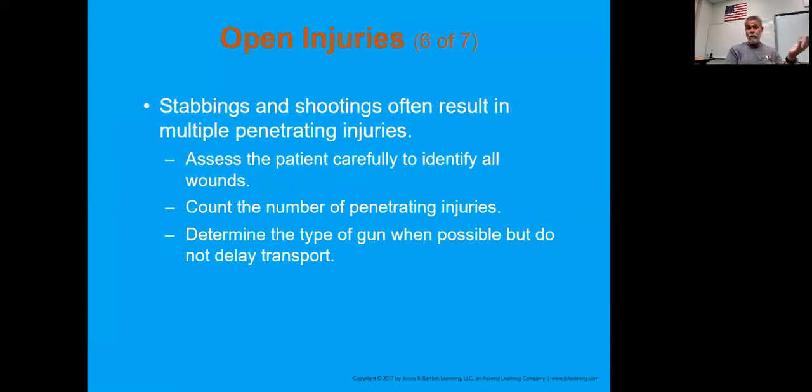So again, all of the concerns are making sure we control that bleeding, but then we certainly have to make sure we have an idea of what may lay underneath that area so we can start monitoring the patient's vital signs to have a higher suspicion that this person is going to suffer hemorrhagic shock because they were shot in the area of the liver or the spleen, all very vascular organs.